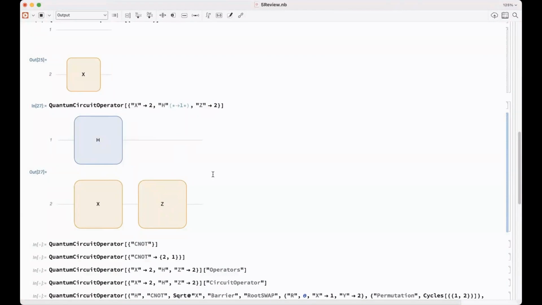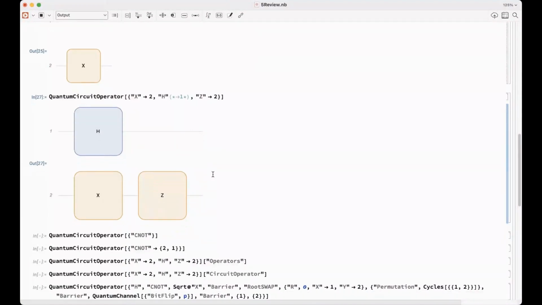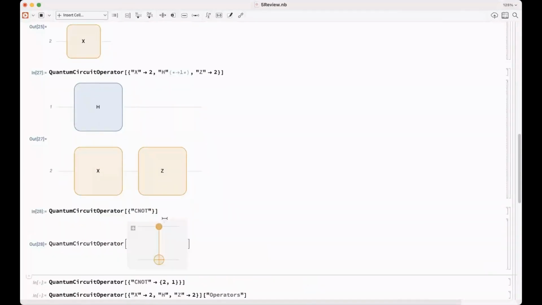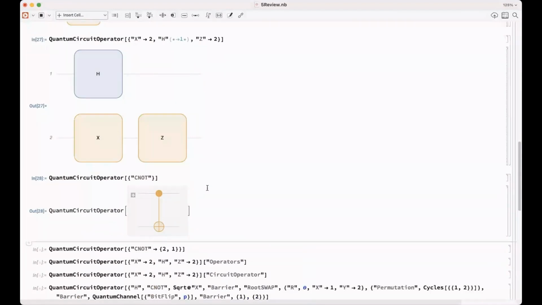Of course, there are many operators that simultaneously act on more than one system. For example, C naught is a control gate that basically has a control qubit and a target qubit. The example that you see here, as you can see, no input is given other than just the name of that operator. So it means automatically behind the scene by default, we are going to set control as the first, target as the second one. Okay, so that's basically the situation that we have.